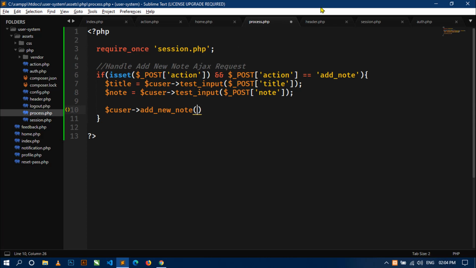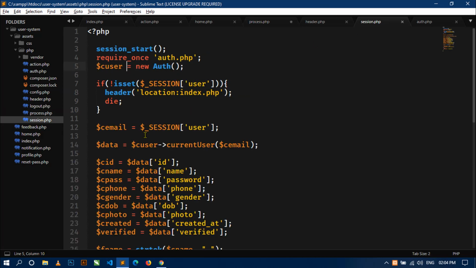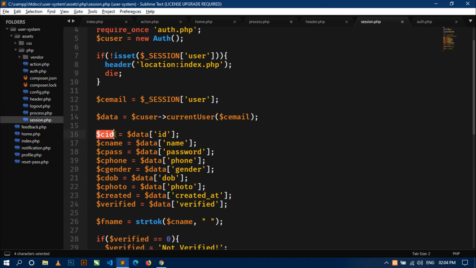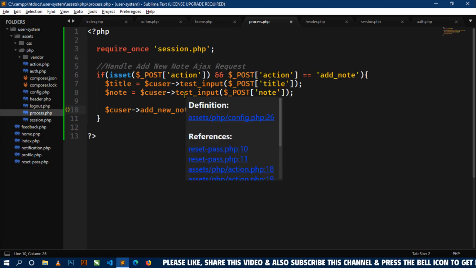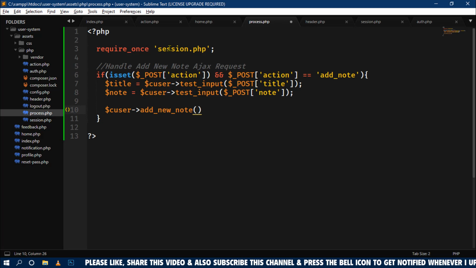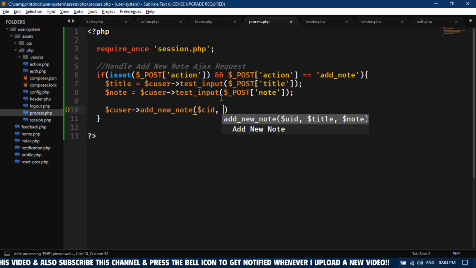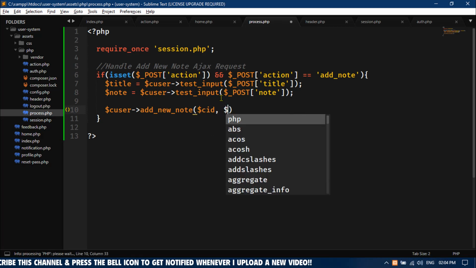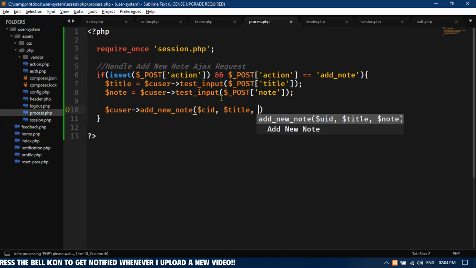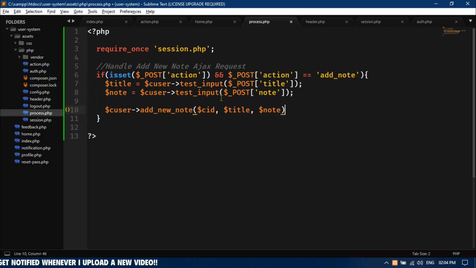If you go in the session.php file, you can see I have already declared a variable CID, and this CID contains the current user ID. So I will use this CID variable here in the process.php file because here I have already included this session.php file. So I can use this CID here, and then pass title and then note.